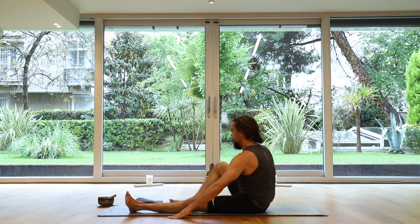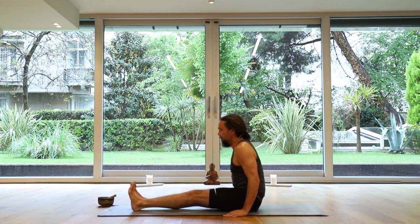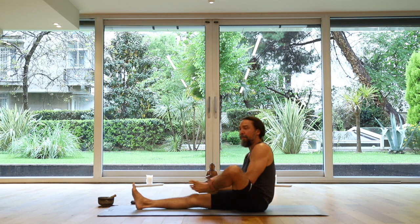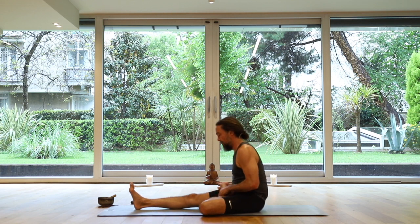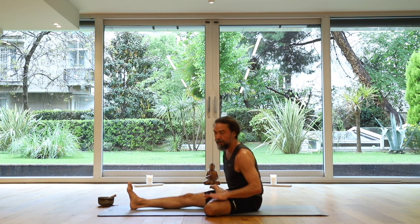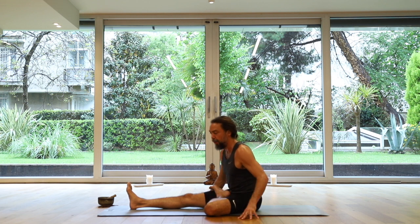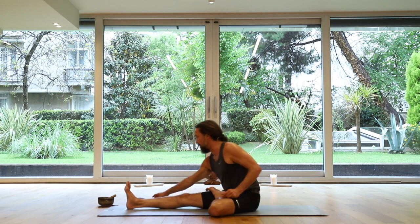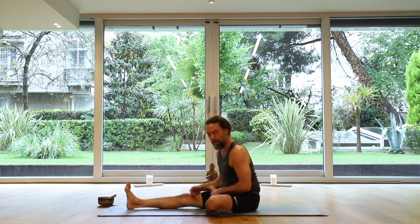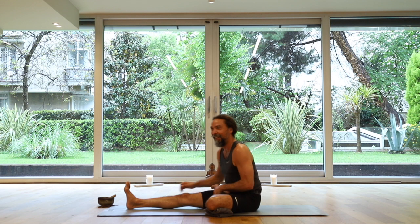Awesome. Stretch both legs forward just for a moment. Okay, bring the left foot into half lotus. So if the knee doesn't touch the ground, you can lean to the left to get the knee down, but don't push it. I put my hand there just as reference, but I'm not pushing the knee down. Or you can also put something underneath the knee, if it's not quite there. Oh, that feels really nice.